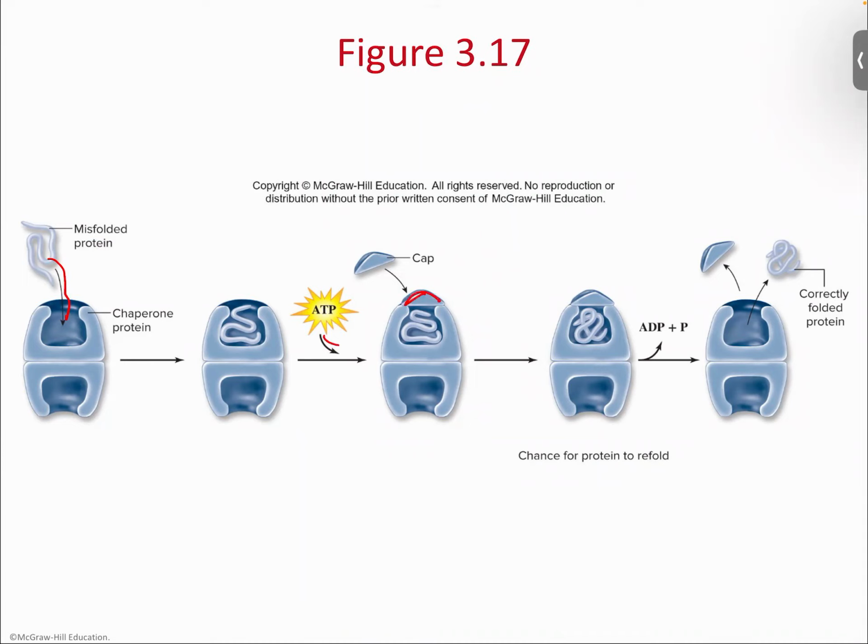You're going to cap it. It's kind of like a mixer, right? You mix up a drink, cap it, shake it a little bit. And then your chaperone is going to kind of bend and massage the backbone a little bit, kind of knead the dough, right? It's like you're making bread. That allows it to reform and refold itself. And once it does that, it uncaps, and out comes your nicely folded protein.